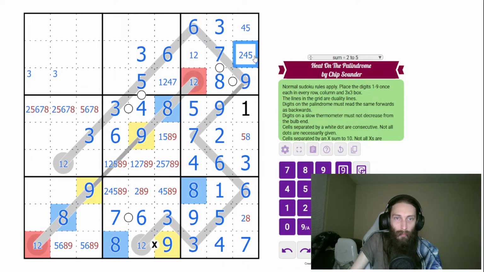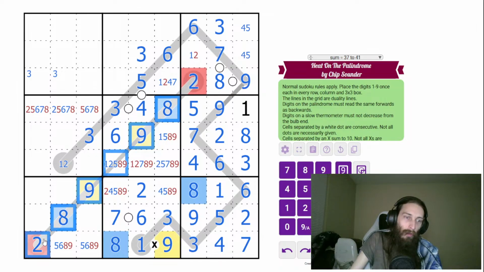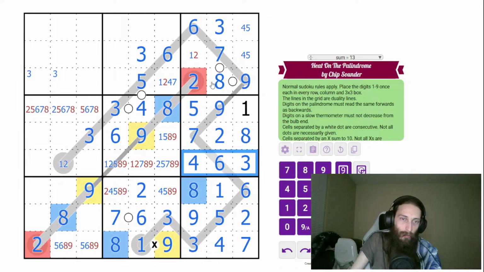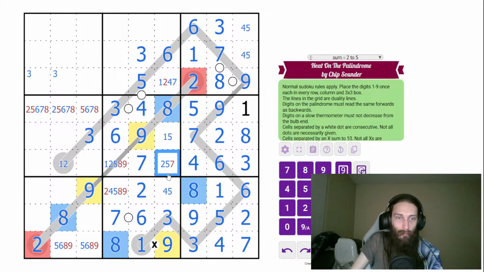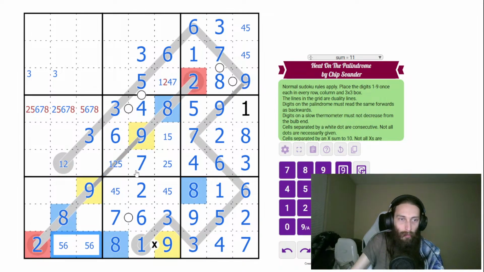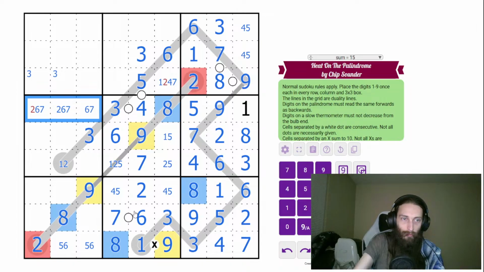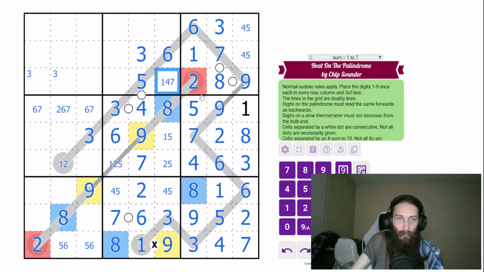5, 1, 2 pair, 8, 2, 2, 1, 2. Yeah. Now I didn't necessarily need to paint these, but the logic about where these can go sort of makes the consider 4 possibilities a little unnecessary. 2's gone, 8 and 9 is gone, 8 and 5 is gone, this one's not a 2, that one's not a 2.